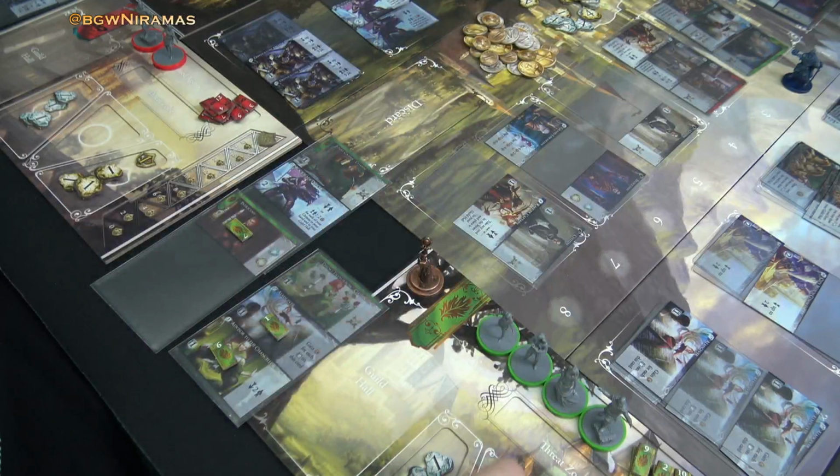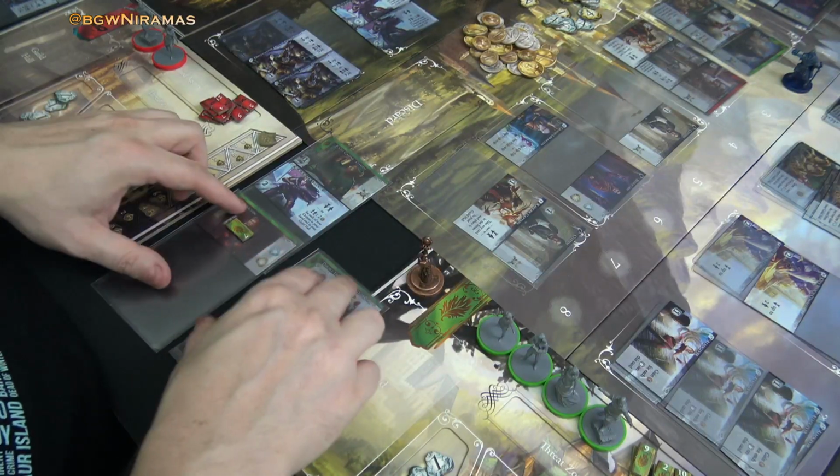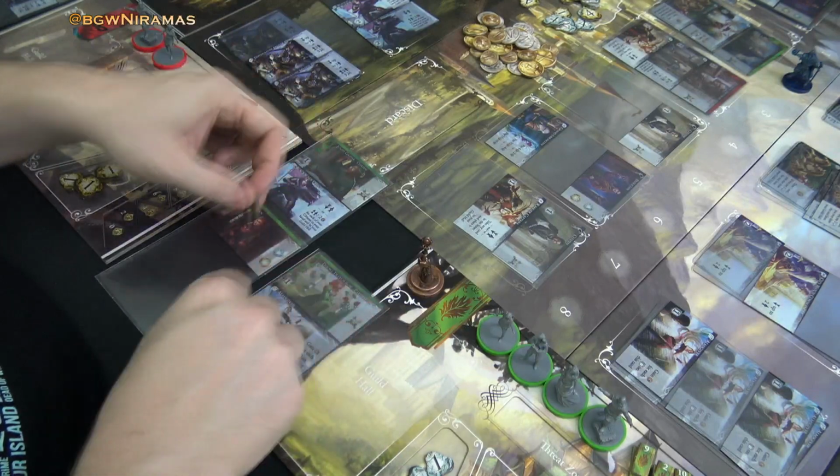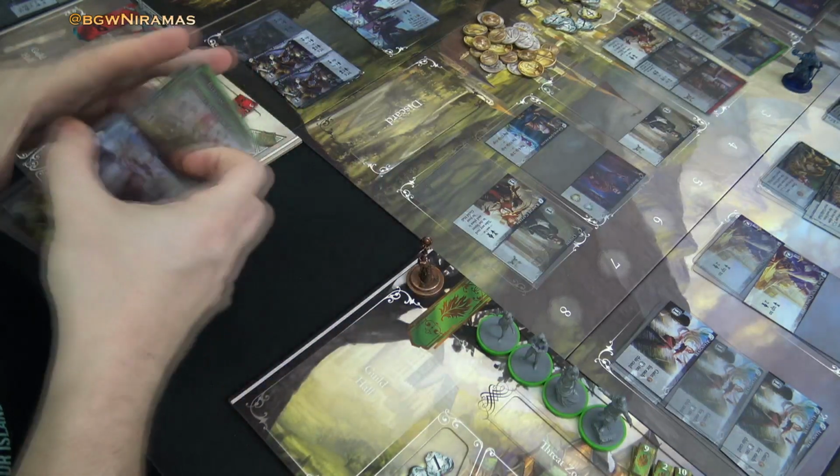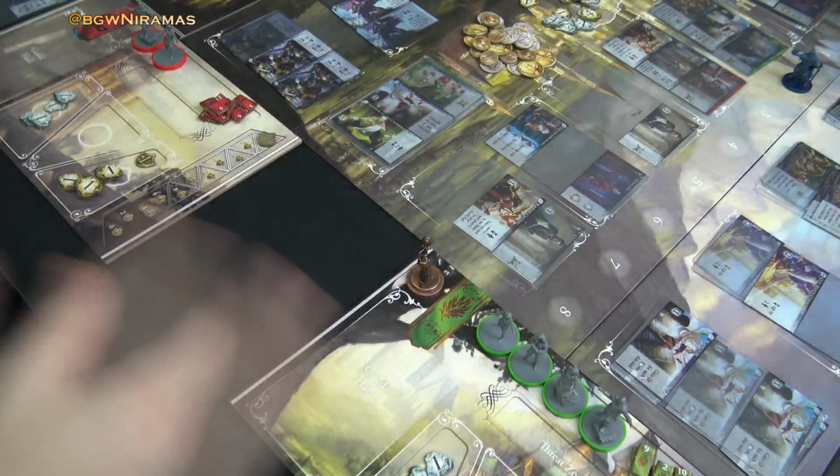So Draco is swimming in gold. He has all the money in the world, little dragon. And he activated that, but now he's done, so now we can just remove all of these. They go to the discard pile. So that was Draco's turn, and he is happy about that.